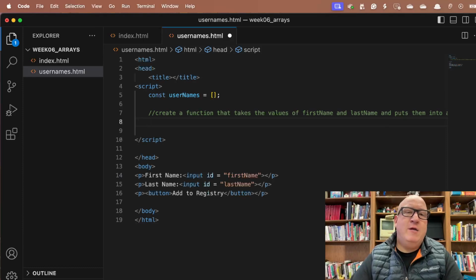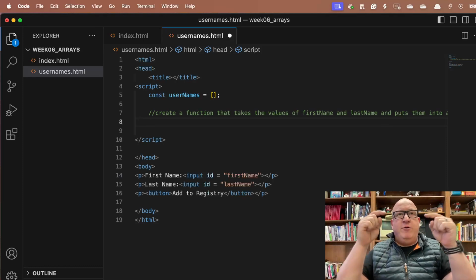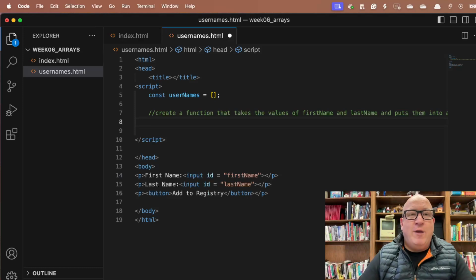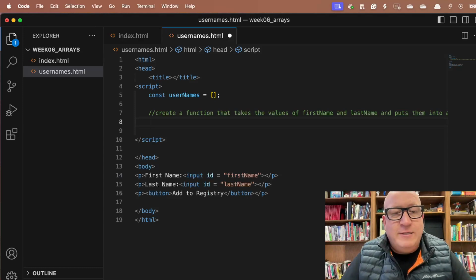Why am I doing that? Because I'll be able to get a list of usernames and I'll be able to access them in different ways. This is a good example to show how we access arrays in arrays.